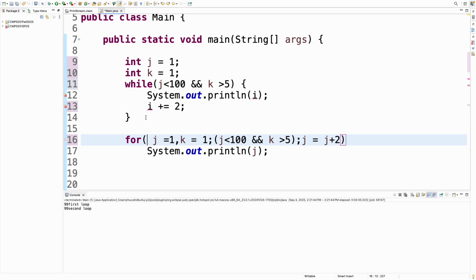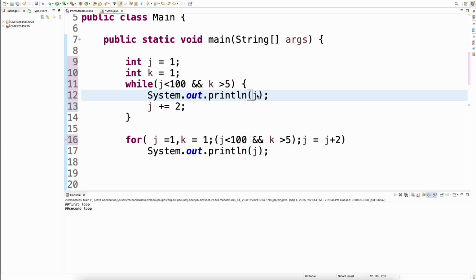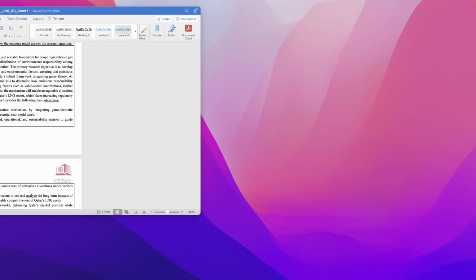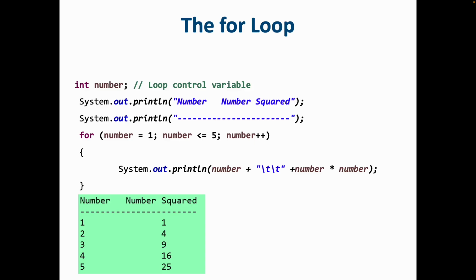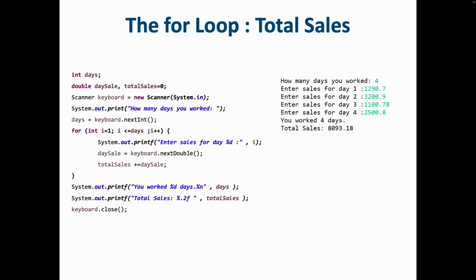I don't need to redefine it. That is the reason. And let's make it all the same. These are exactly the same codes, just a different syntax. Do you have any questions? It's really up to you which one you use. They are exactly the same codes.